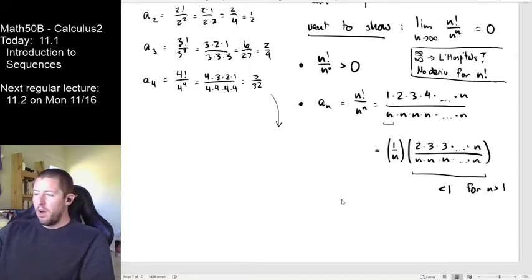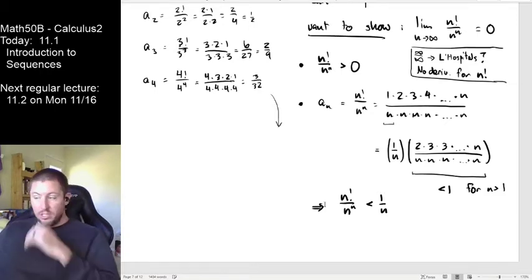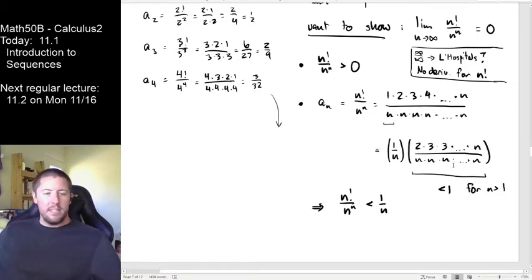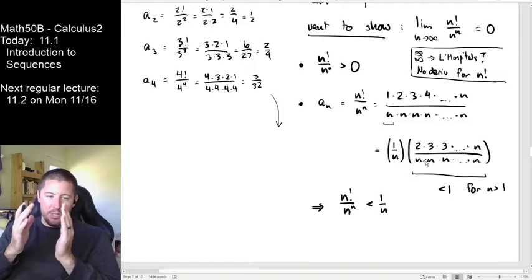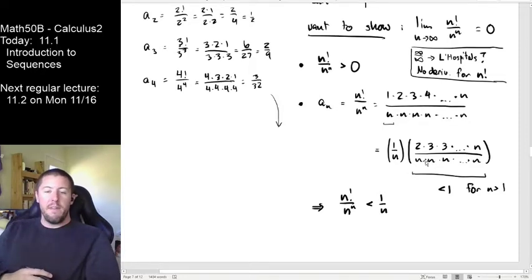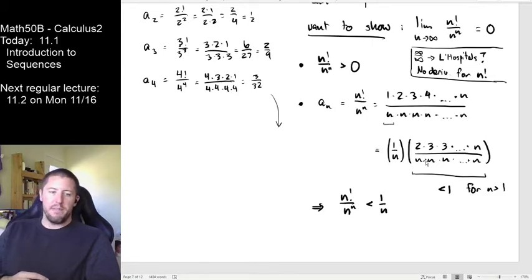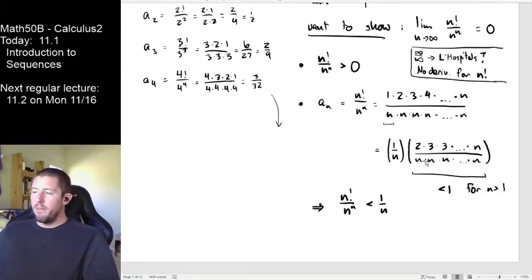So therefore, what I know is that n factorial over n to the n is guaranteed to be less than 1 over n. The reason that's true is that multiplying by all the rest of the terms is guaranteed to make it smaller. So n factorial over n to the n is always less than just that first 1 over n term. The rest is guaranteed to make it smaller because every term in the numerator, that's a 3, that's a 4, is smaller than n, since we're going out to the nth term where it finally catches up.